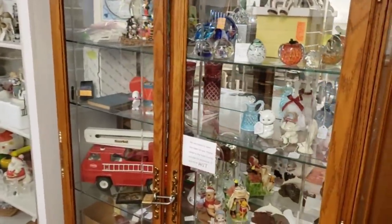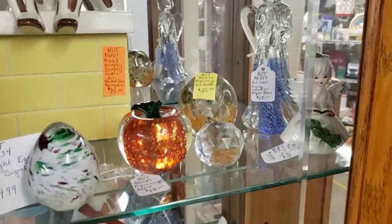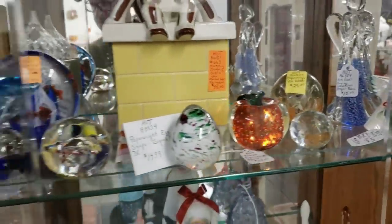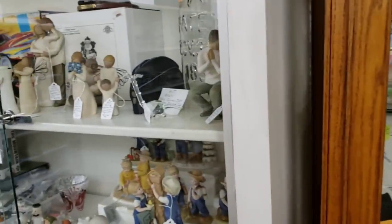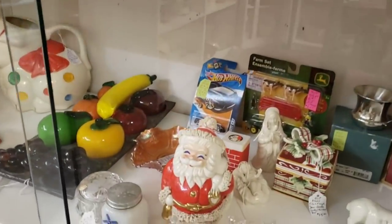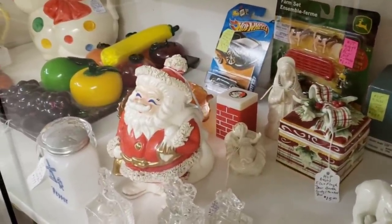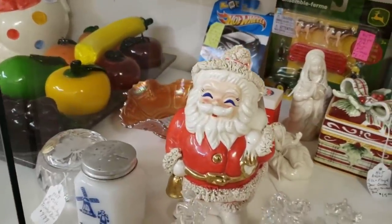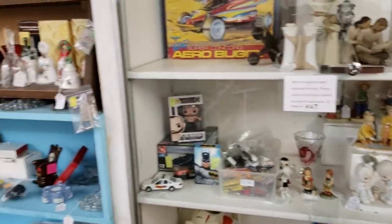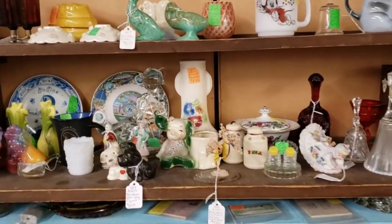So here we are in another booth area. We've got some little paperweights, and I see a Christmas angel at $14.99 — it does not appear to be a Lefton. Truth be told, that would probably have gone into my personal collection. And this Santa — blue-eyed winking Santa spaghetti. He is a bank. These go for about $50-55; I think they had theirs priced at $35. Michael, you missed that spotted pig back there — I didn't even see it in real life. Kind of would have liked to have grabbed that.